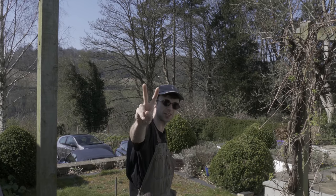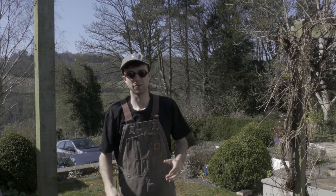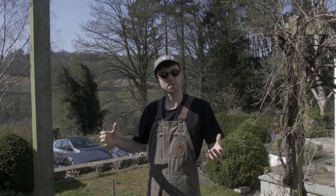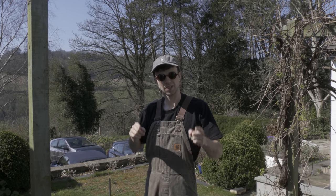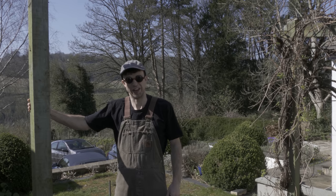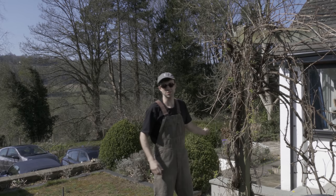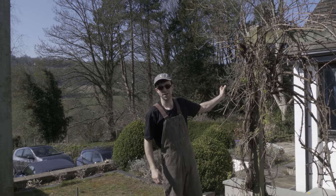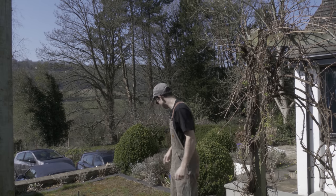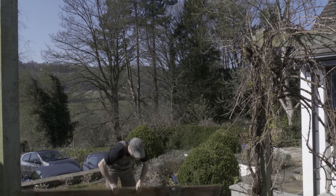Day two of the build. So we've made the board - you've seen that. And now today we're going to try and put the beam up for the board to hang on. It's going on to this sturdy beam. What we're going to do is navigate the vine, because my mum wants to make sure we don't damage it. We've got the beam - the beam of destiny. Big heavy beam.